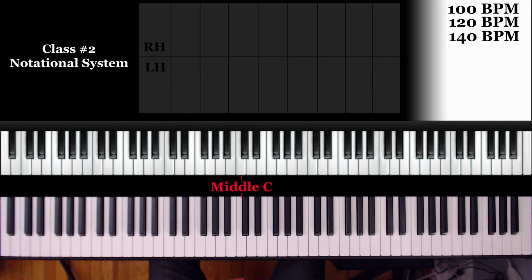You will also see on the right side in the white section BPM suggestions, and BPM, if you don't know, stands for beats per minute. This is something you will be putting into a metronome, whether it be a physical metronome that you own or an app that you purchase. The top number will represent an easy difficulty level, the middle number will represent an intermediate difficulty level, and the bottom number will be the most difficult suggested speed. Of course, starting slower or progressing faster than the suggested speeds is encouraged.